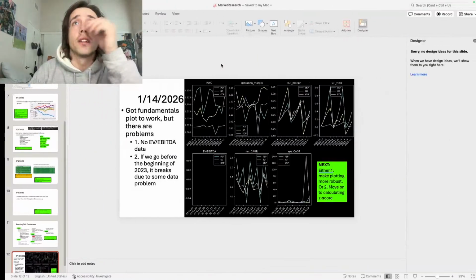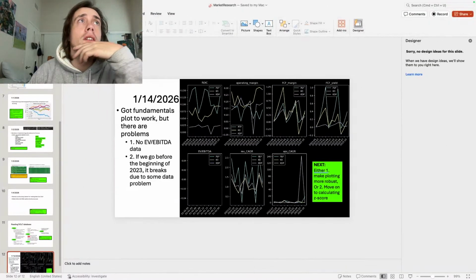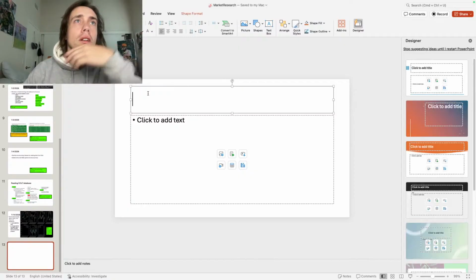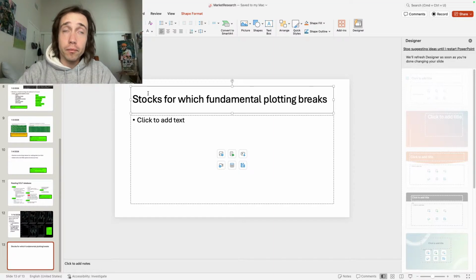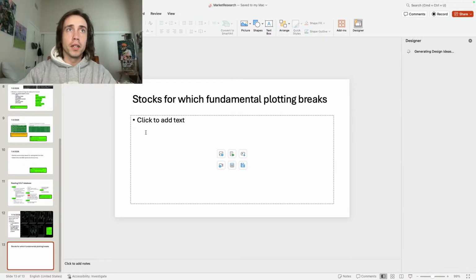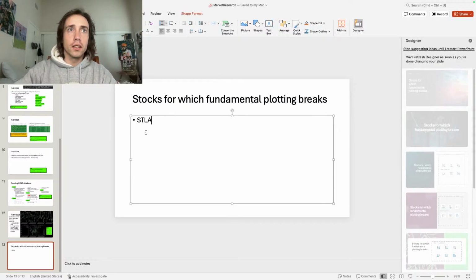So let's add something here that says plotting stocks for which fundamental plotting breaks. First, Stellantis.